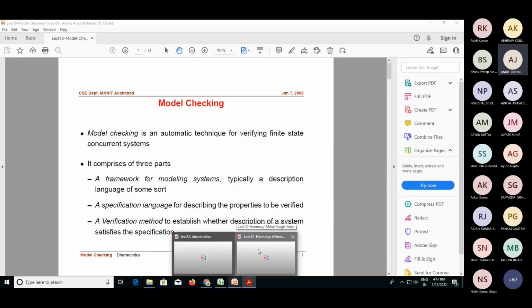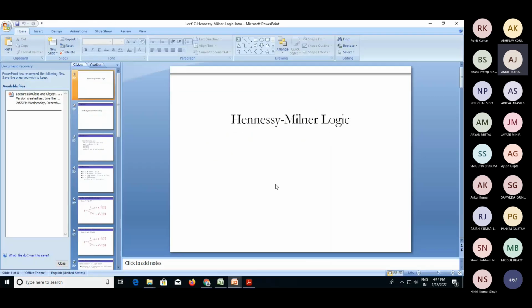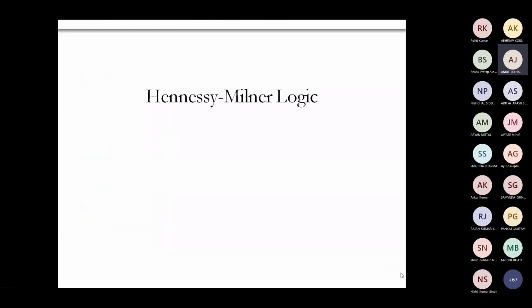Okay. So now the third part, the final part of this lecture, is I am going to discuss this Hennessy-Miller logic. So what is there in this? This is a simple logic. So I told you, any system that you want to verify, first you need to write an implementation.